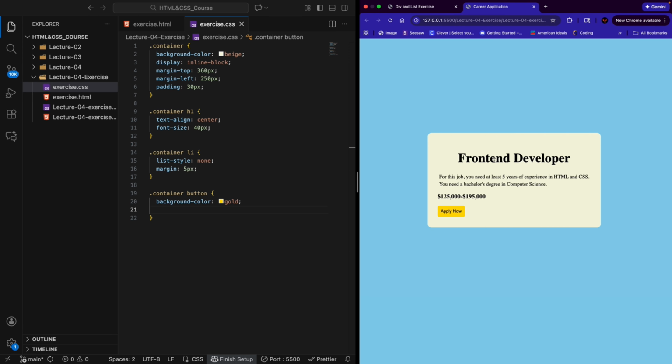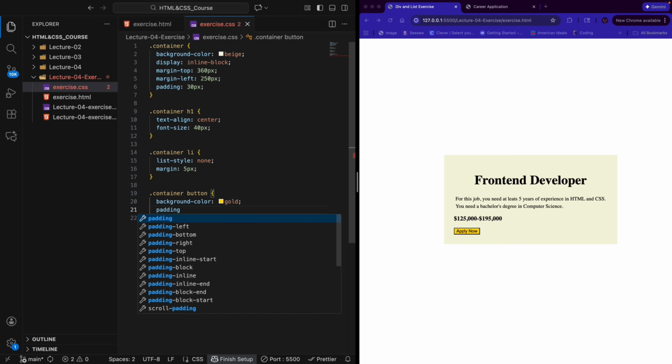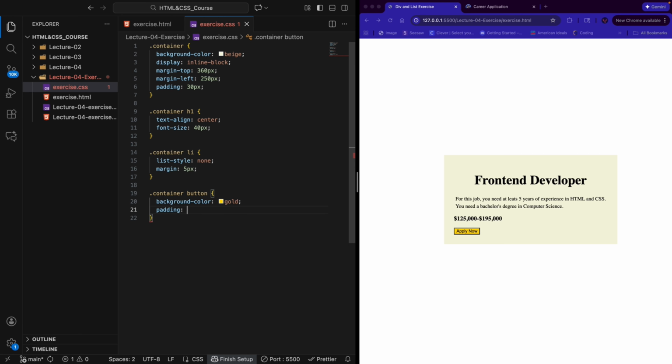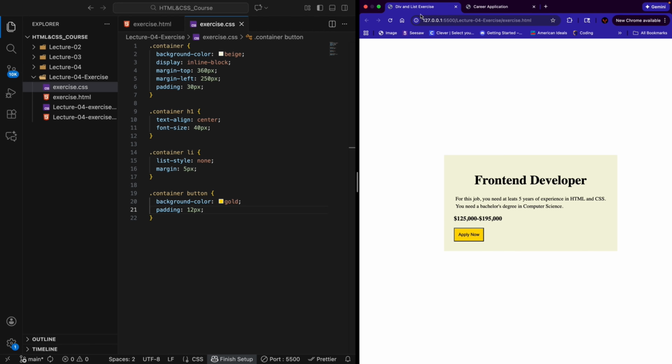So we need to add some spacing from the inside. So let's do padding, exactly what padding is for. We're gonna probably do this at 12 pixels. Let's see how that looks. Okay, that looks okay, but I would say this is a bit smaller, so let's do probably 10 pixels. Let's see how that looks. Okay, so that's good, that's pretty much good.